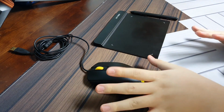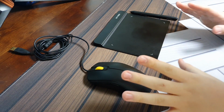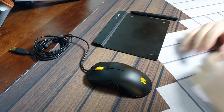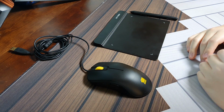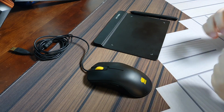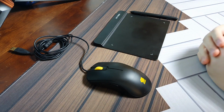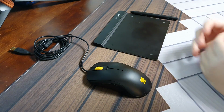And when I used a mouse, I really couldn't weather this gigantic storm that is called mouse drift. So I wanted to create something that would have the best of both worlds, a device that can hold like a mouse and move like a tablet. This way I can be both comfortable and accurate at the same time.